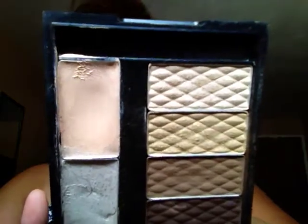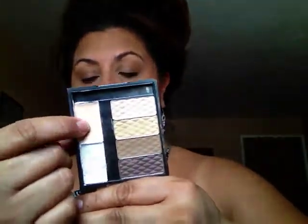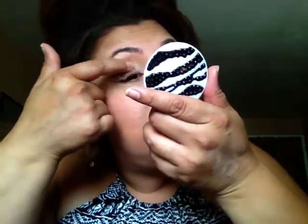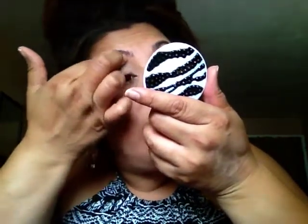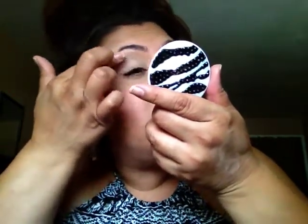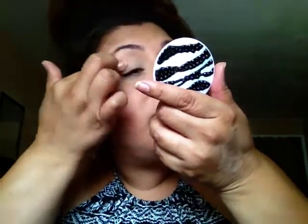And then I'm going to just prime my eyes a little bit. This is the NYX, what is it called? The Dual Eyes. I'm going to use this just a little bit so that I don't get the creasing in my eyelids. Let me go back to my little mirror here. Let's put a little bit on my eyelid, because my eyelids will sweat also. So this just kind of helps it. And I just use very little.